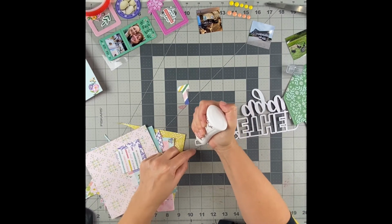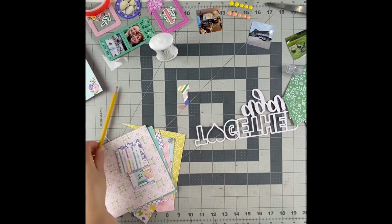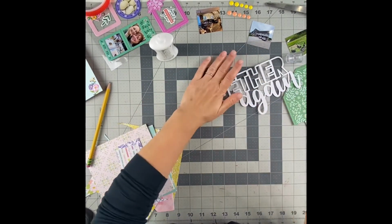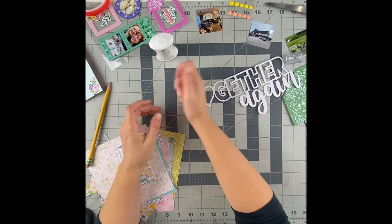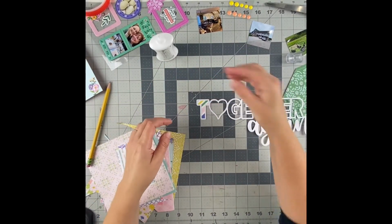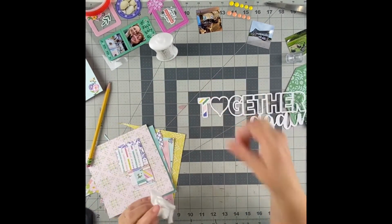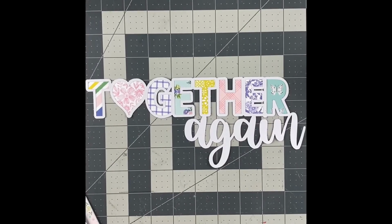I know this is a tidbit that I picked up from Erica Rose Crate. I use my Nuvo glue to adhere the papers. I think it's got a great consistency, really easy to use. So that's the liquid glue that I use. In terms of the process, I flip it and trace it and just go on my way to getting that put together.